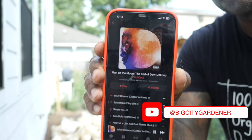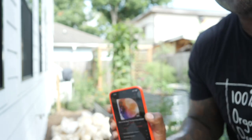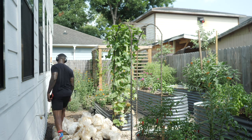And today turned out to be one of those two-album days. So now, it's Kid Cudi, Man on the Moon. Still one of the best albums I've heard.